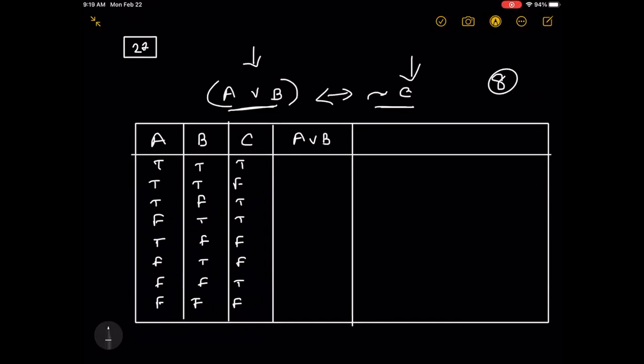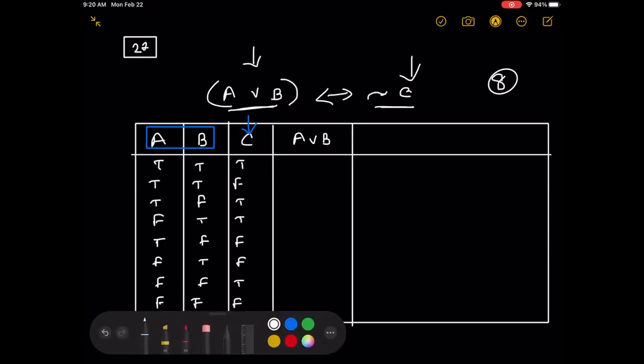Okay. Now, for A or B, you can actually ignore C. You don't need to look at what's going on here. All we care about are these 2 columns, A and B. And if you remember, what does A or B mean? A or B means at least one of these has to be true, right? Either A or B. We discussed it, I guess, 2 lectures earlier, last Wednesday. So at least one of these has to be true.